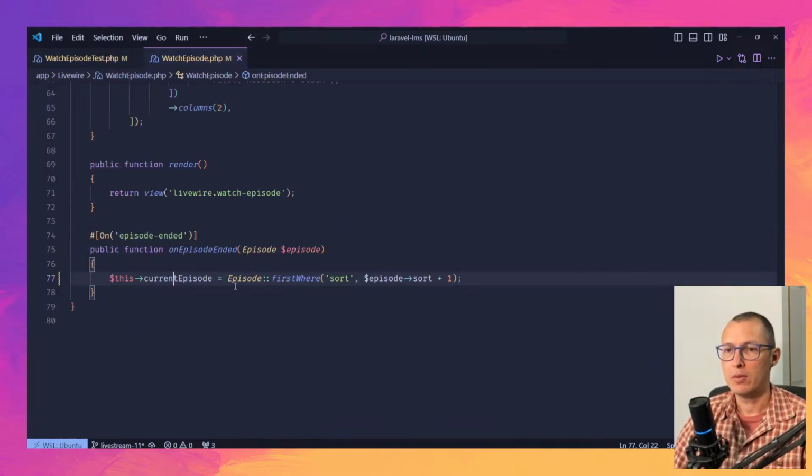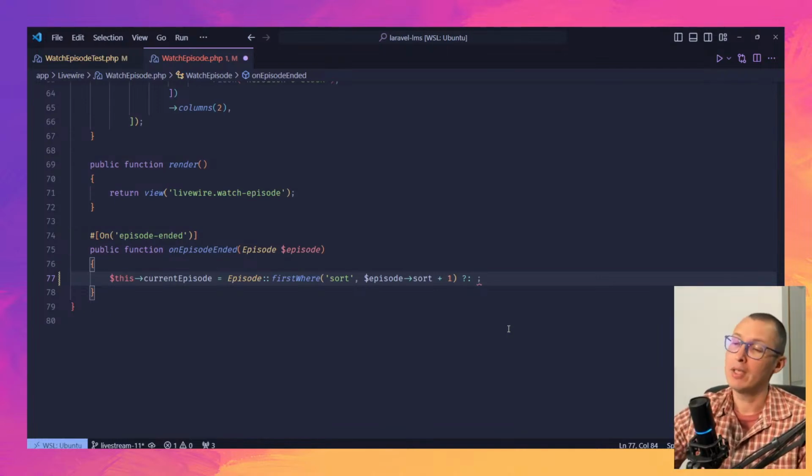Watch episode, and I should be able to just get by with a ternary with this. And if the left side of this gives me null, then it uses the right side.